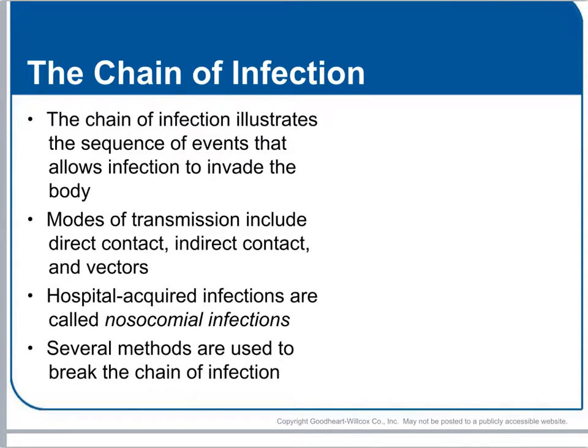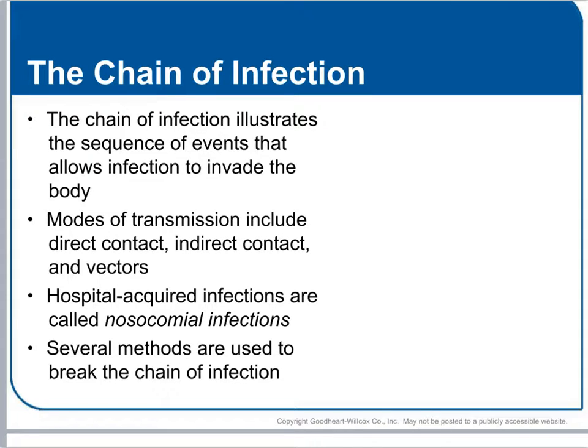Indirect contact involves contact between the animal or person and a contaminated object, such as a toy. You've heard of hand, foot, and mouth disease. Usually that happens because the bacteria or parasite is on a toy, and then the child puts that toy in their mouth.